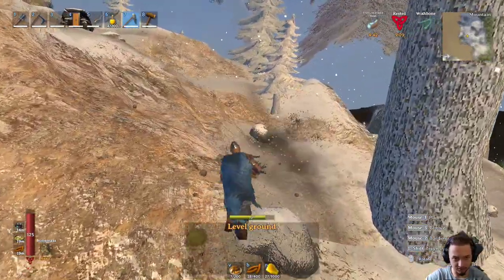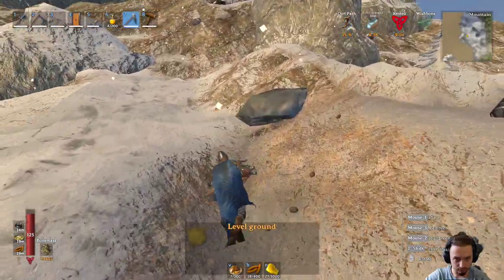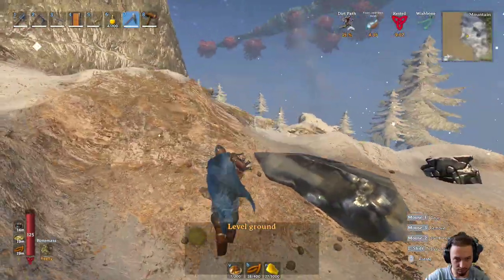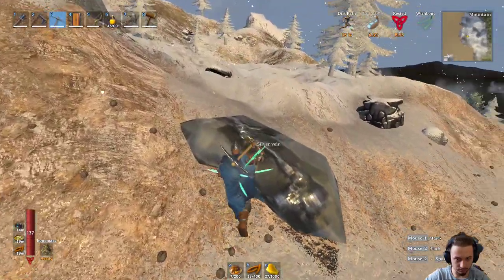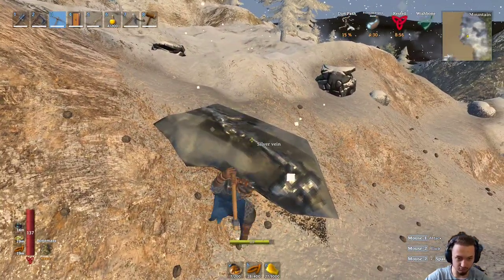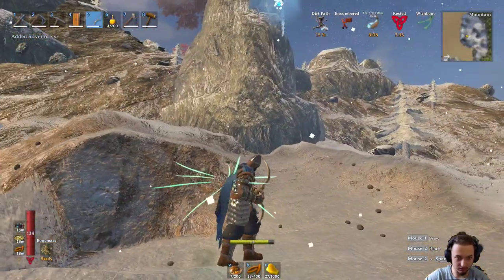So silver has to be here somewhere. Oh, there we go. Look at that. Sweet. We'll vein mine this up real quick. Alright, we will be back, boys. Oh, kill this guy real quick.